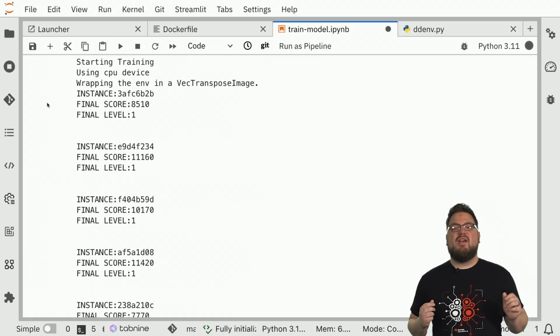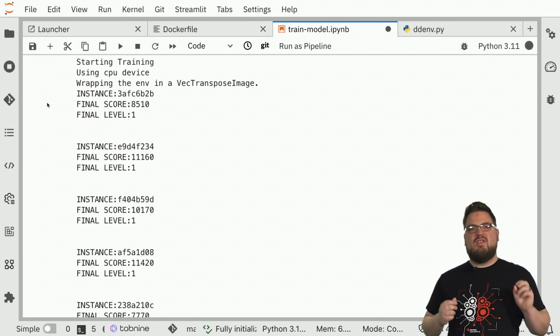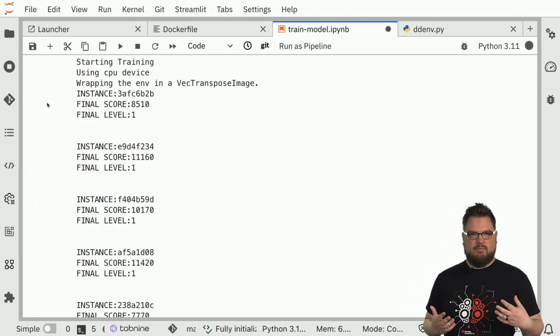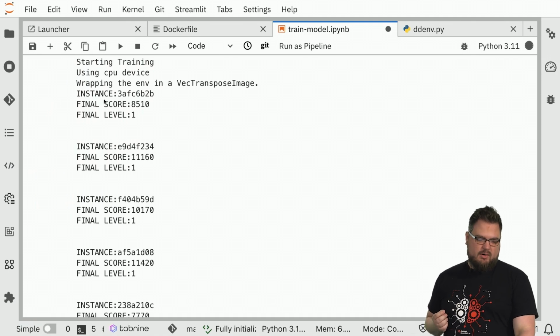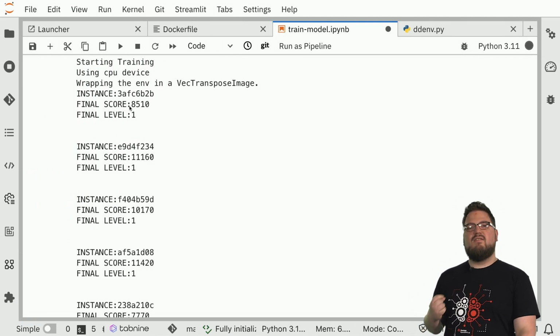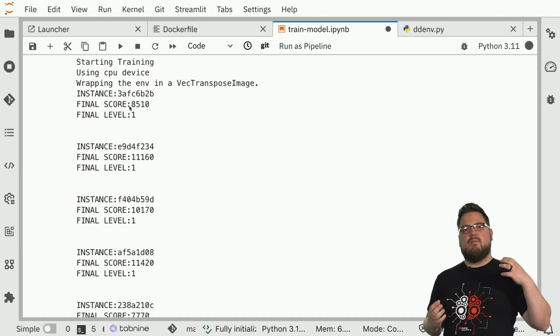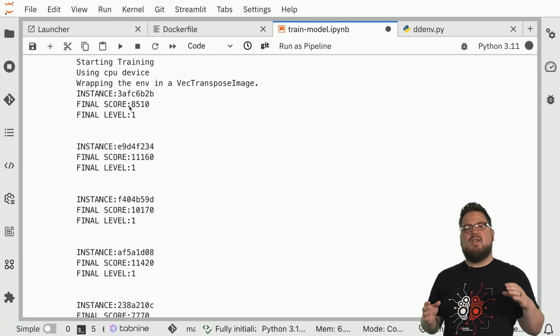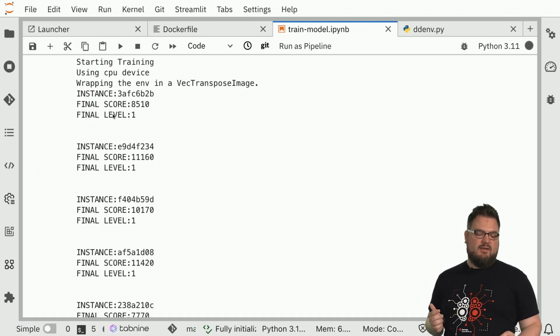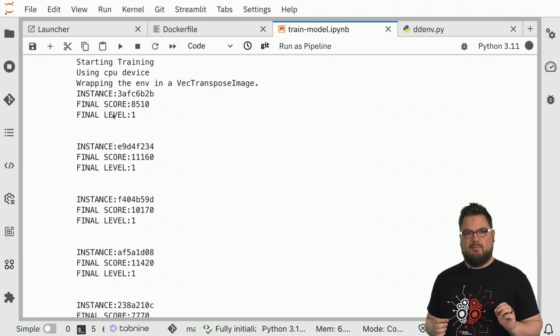Now let's go back and look at our model training. You'll see here we're starting to get some results back. Let me unpack this a little bit. Here we have a variety of different instances and the score. Score is probably not the most important metric here, but it gives me an idea of how the playing character is interacting in the game. What's most important to me, though, is the final level that it got to during this playthrough.